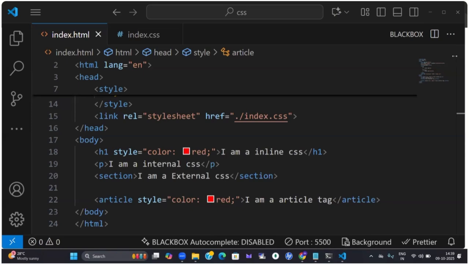Red, hot pink, red. Third color, inline. Online people are giving the answers. Hot pink, red, hot pink. Options are A, B, C. Options you want?